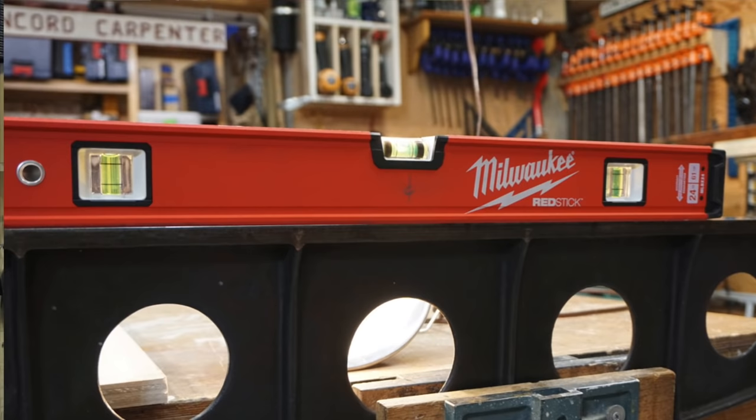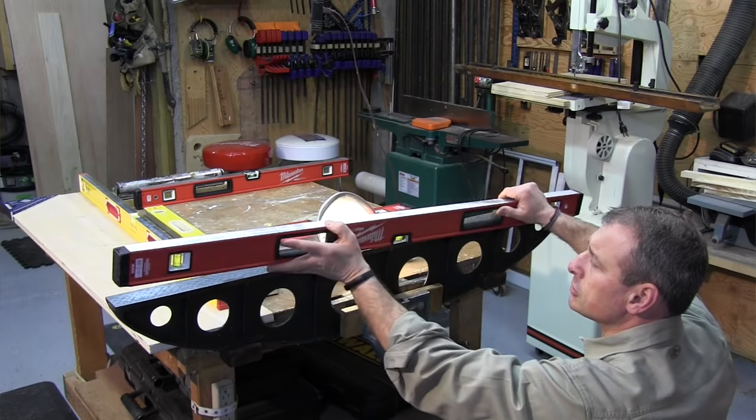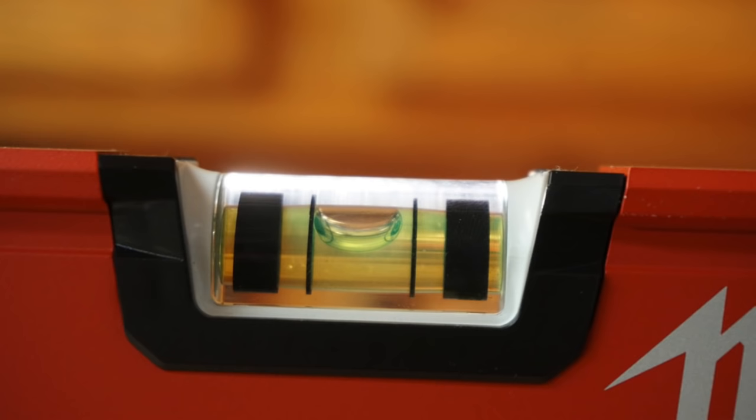As far as flatness of the milled surfaces, we evaluated the RedStick — five levels — placing them on a machined straight edge and checking between the two surfaces with feeler gauges. All of the levels we checked had extremely flat surfaces; there were no issues there — not until later when we started doing drop tests.